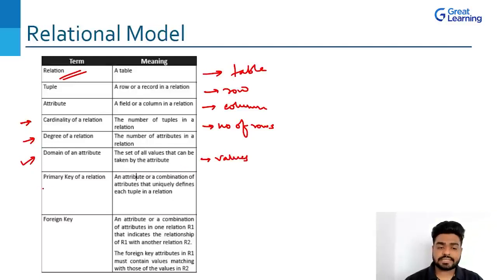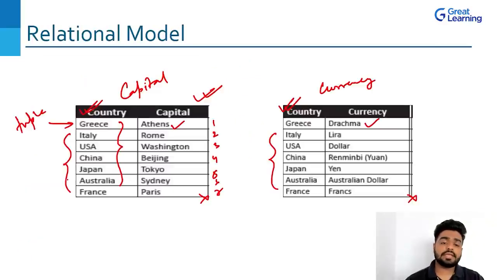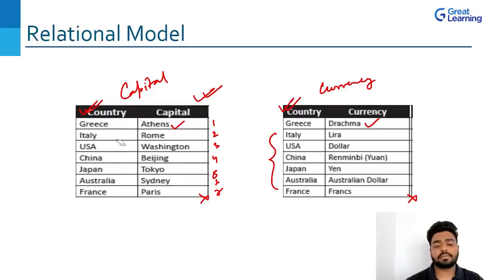right? The next two terms are very important, which are primary key and foreign key. Now understand this in a very easy manner, because this is one of the things which is very important to understand. This has been asked in a lot of interview questions, and many freshers get confused between these two. Primary key, what is a primary key? Primary keys are those keys which uniquely define your table, okay?